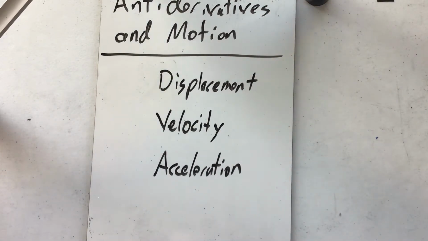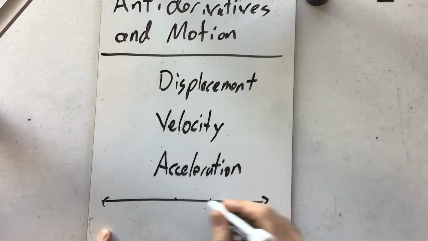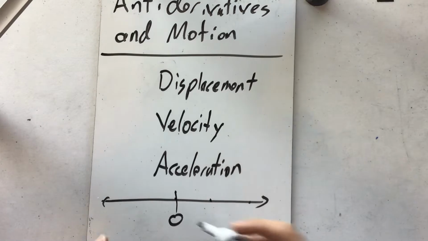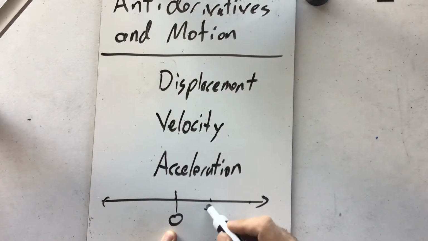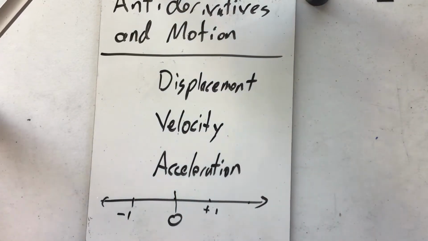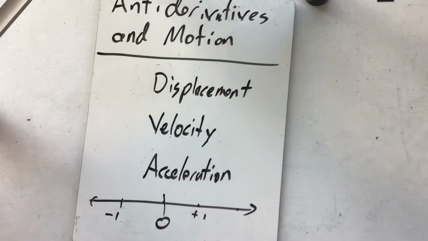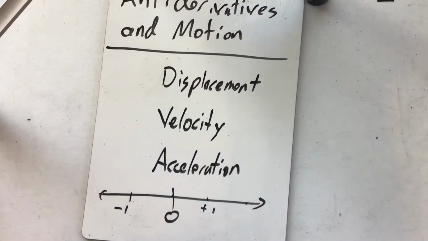Displacement is where you are. So if we have some sort of path here, then where you're located is your displacement, usually in reference to some starting spot. So you could be displaced plus 1 unit to the right, or you could be displaced to the left, and they would call that negative 1 unit. So displacement is like distance from zero, except displacement can have positive and negative values. So you can be displaced backwards or displaced forwards. And so displacement is like distance, it's where you are, but it's where you are with both positive and negative possibilities.